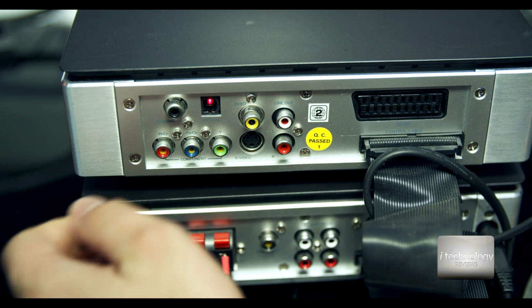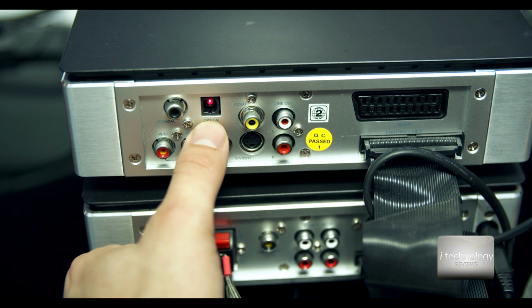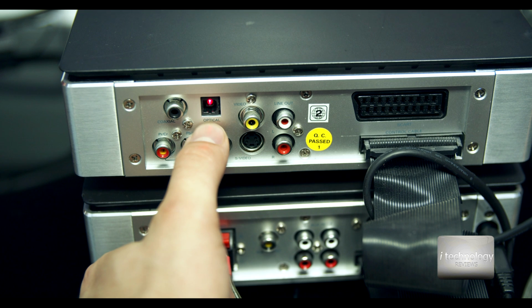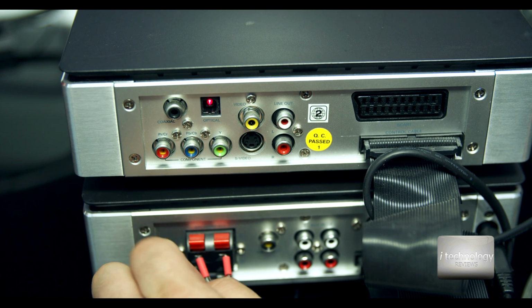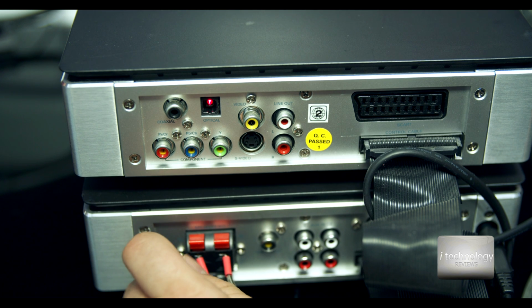It has optical, right? Okay, it's fine, but guys, this is not an optical in, this is an optical out. So when I inserted the optical cable and connected the TV, I had the surprise that this system gives optical out to another system. So I really don't know why Philips made this, because you wanted to connect an outside source like a TV to this mini system and give the sound through the speakers, not give sound to another system.